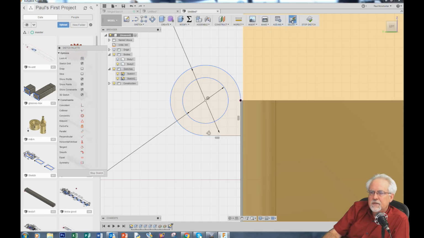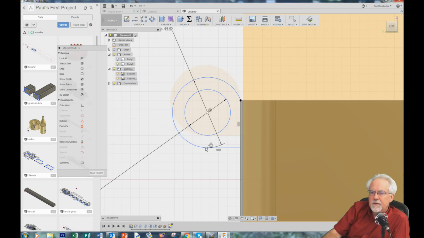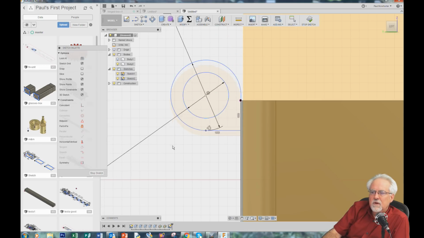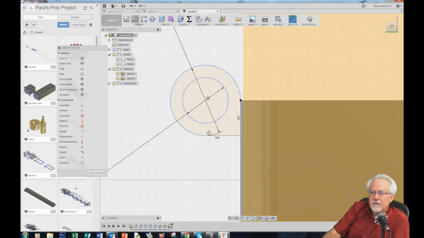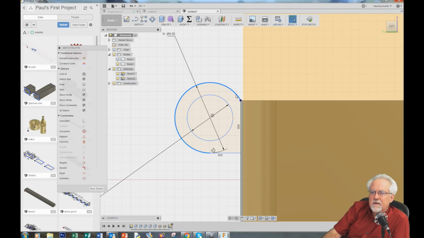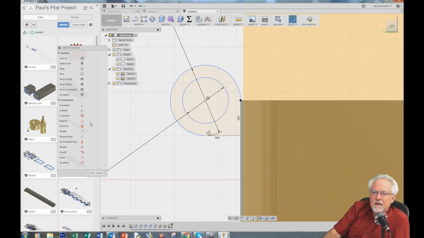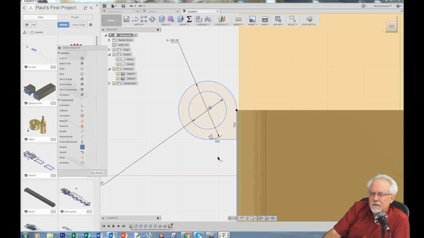And so let me just show you, let's just start looking at some problems. What if I just grab this? Okay, you see how that's moving around in a strange way? Okay, and so I want to undo that. All right, I want to undo that, and let me see that again. What is happening that I don't like? Okay, this should be tangent to that line if that's possible, and so I'm going to undo that, and I need to put another tangent in, and I'm going to probably have to rotate. Let's just see. Yeah, I can get to that line.